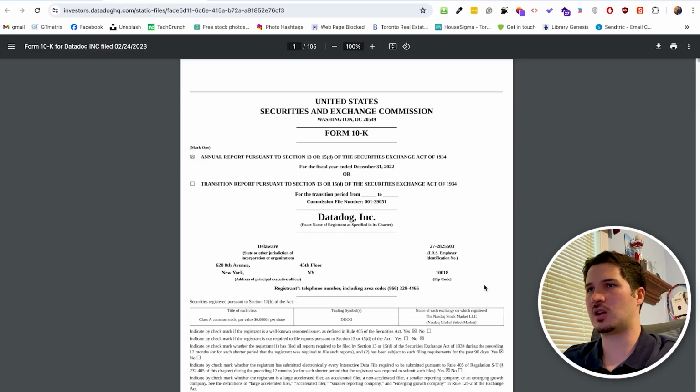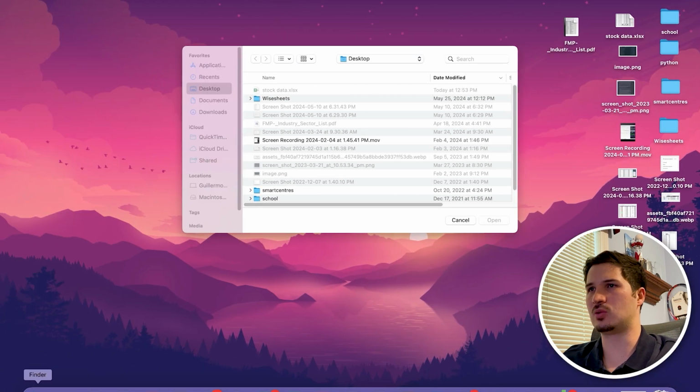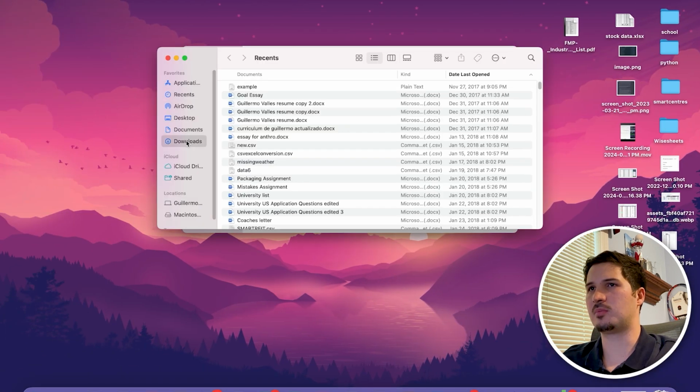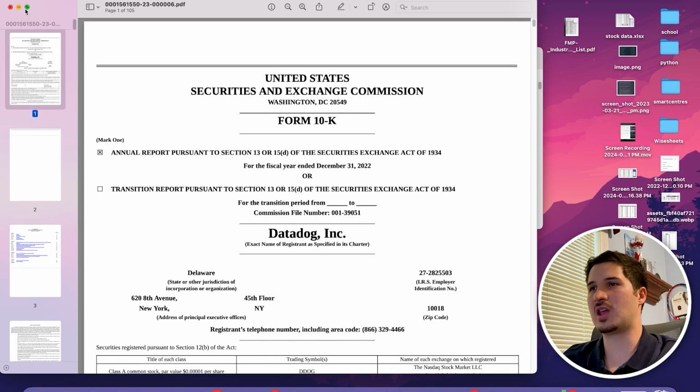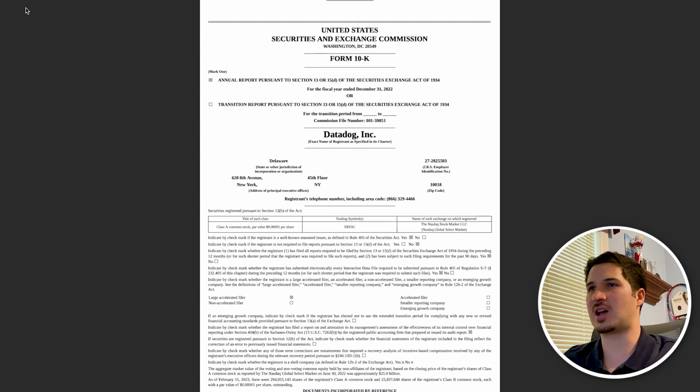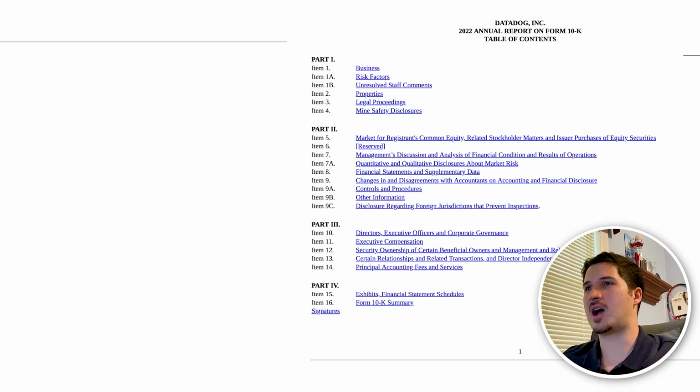And then from here, what I'm going to go ahead and do is open the PDF, but this is going to be way better because now I can put it in full screen and I can look at two pages at a time. And then with my keyboard, I can just go quickly over the main sections. So to start off, I don't like to go into the financials. I don't like to look at the company's market capitalization or stock price or anything like that.